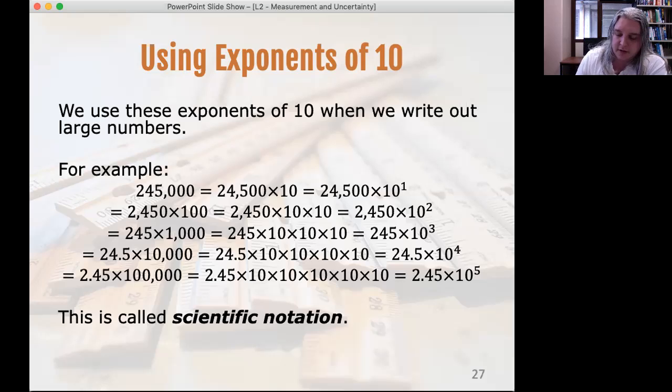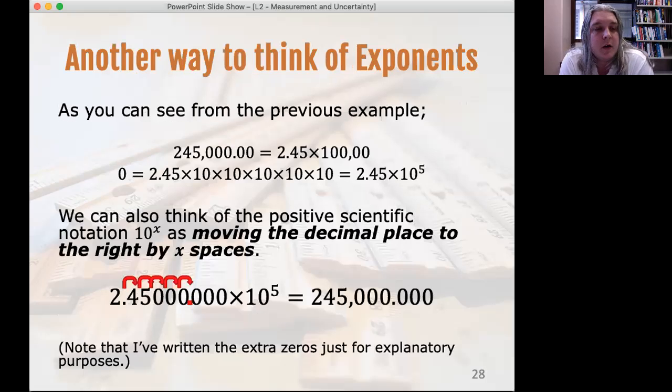The reason that it's useful is, sorry, I'm a slide ahead of myself. I'll get to the reason in the next slide. Another way to think of the example is just how many decimal place moves you have to make. This is the way it's often taught. It's a practical way of thinking about it. It doesn't really help explain it, but it does help you think about it and just to double check your work. So if you've got 2.45 times 10 to the power of 5, that 5 means move your decimal place 5 points over. So your 2.45 becomes 245,000.